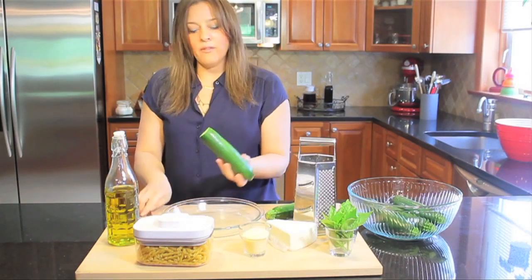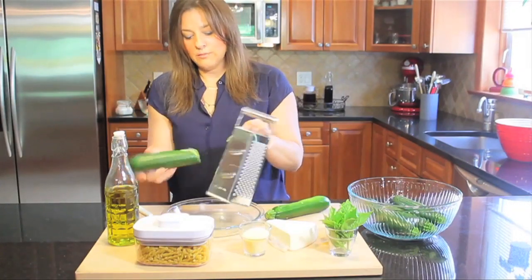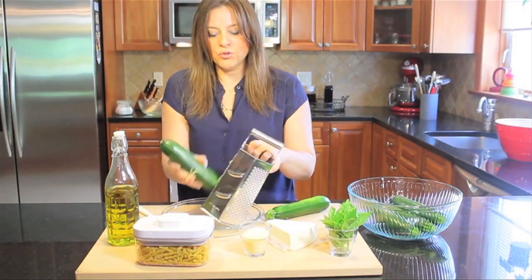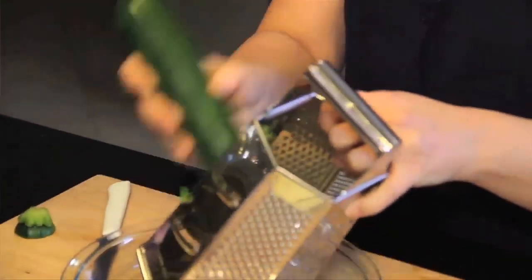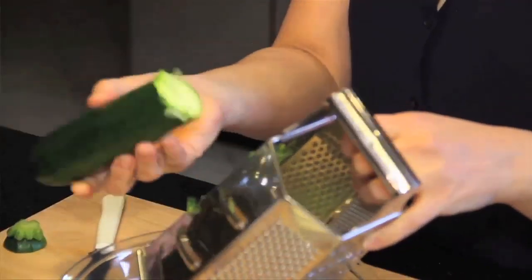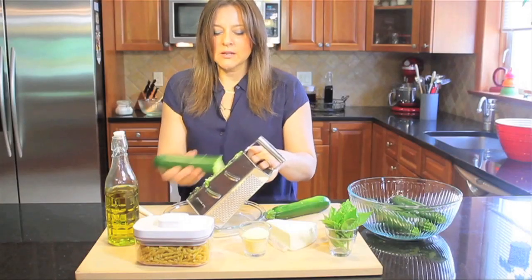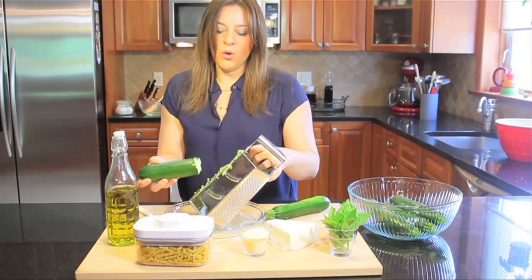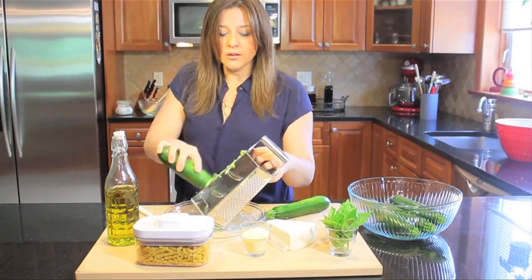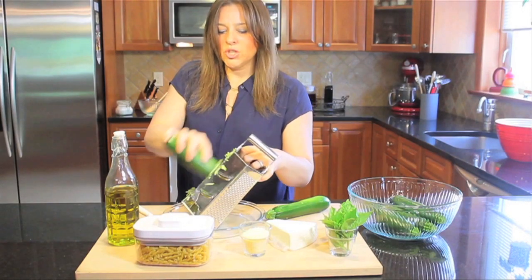So I'm just gonna cut off the top of the zucchini and just take my cheese grater. I think I've shown you guys this trick before. You can use your cheese box grater to slice up vegetables. I use it to slice up onions. You may have to do this on the angle. It's pretty quick. It also helps the vegetables cook quicker. I love doing this. It's one of my favorite little kitchen tips.